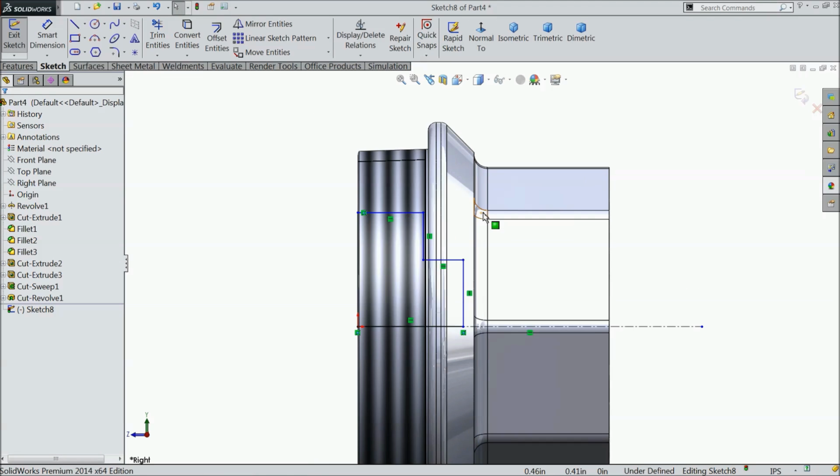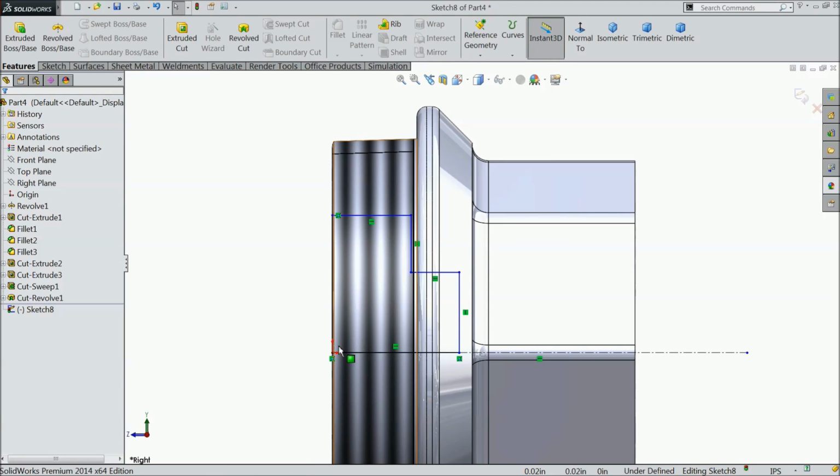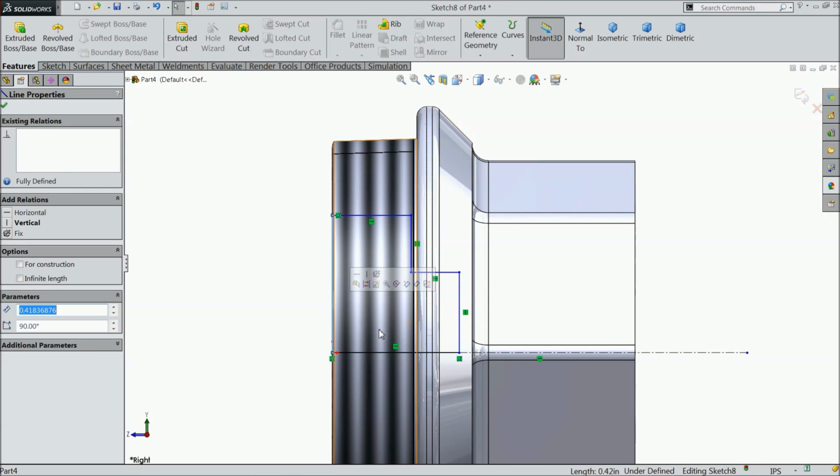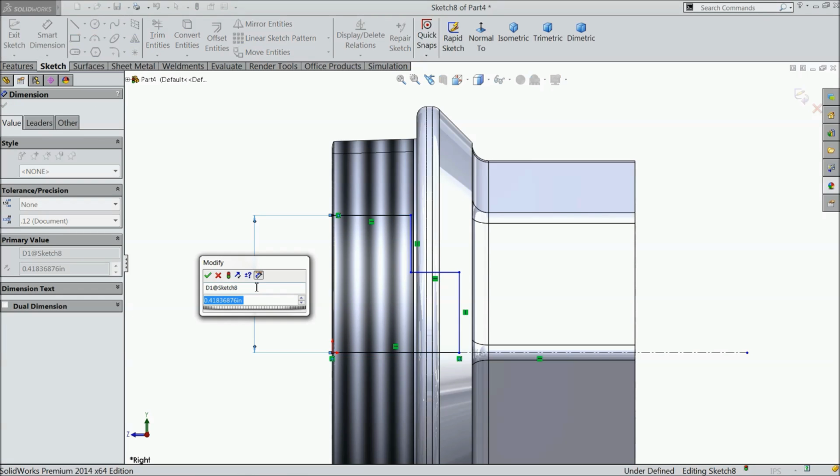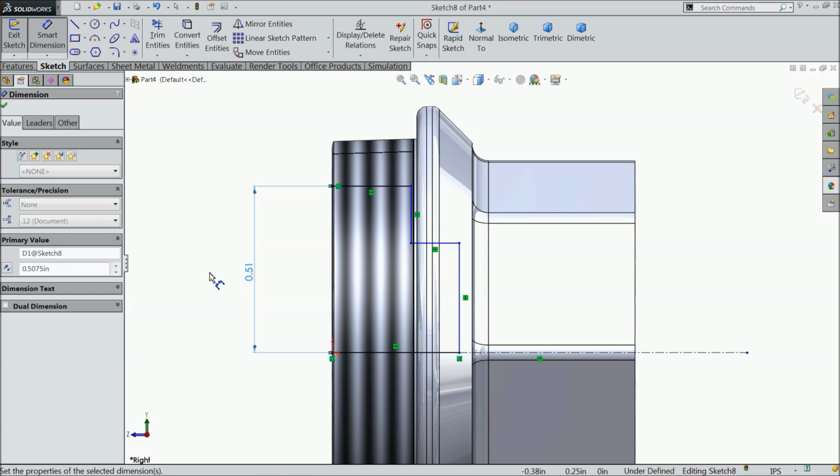Now we will define this profile. First select smart dimension. Now this length we will define 1.015 by 2 inch, okay.